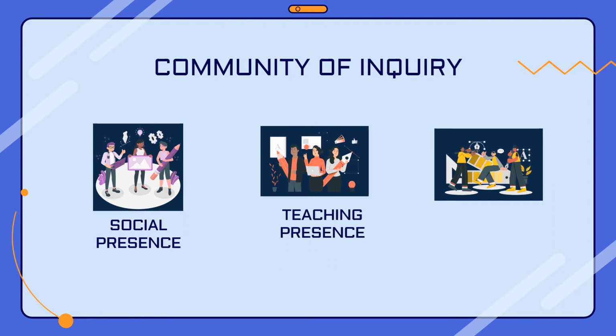The next one is the teaching presence: the design, facilitation, and direction of cognitive and social processes for the purpose of realizing personally meaningful and educationally worthwhile learning outcomes. And lastly is the cognitive presence: the extent to which learners are able to construct and confirm meaning through sustained reflection and discourse in a critical community of inquiry.